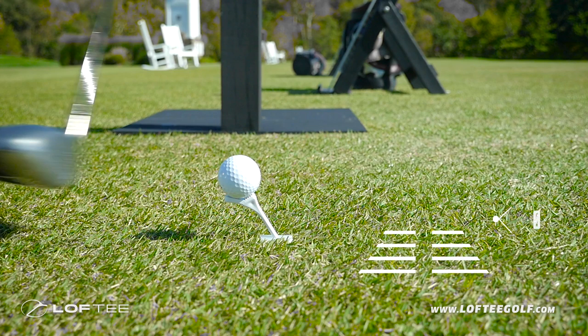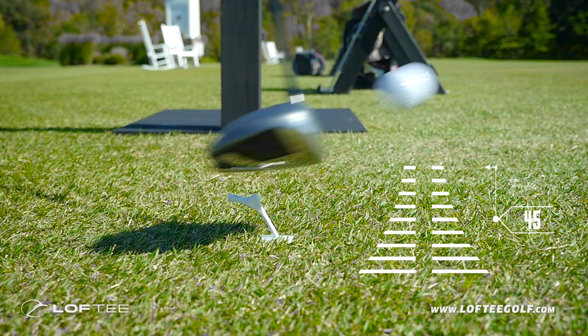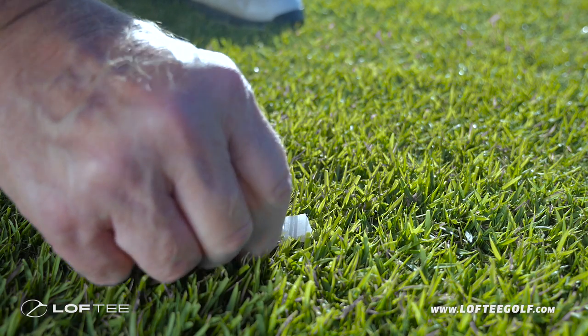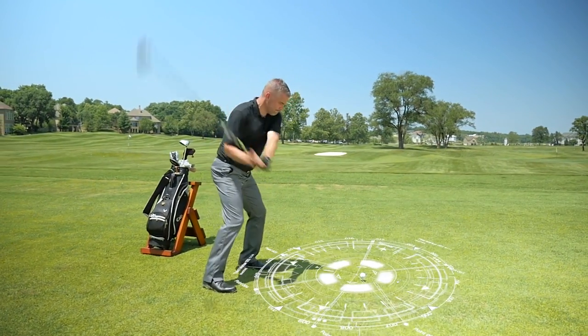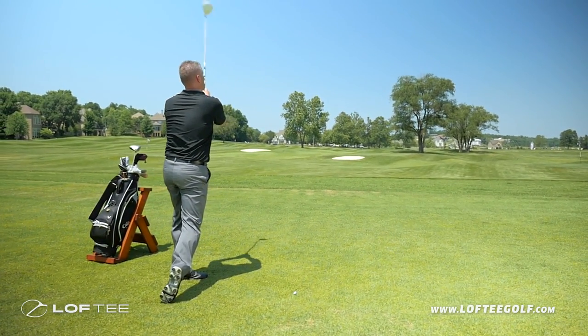It's all in the physics. Loft Tee's patented design creates more friction at the strike, increasing the initial trajectory angle and causing an immediate mechanical loft effect. Each pack comes with a ring to achieve the correct angle when placing the tee in the ground. From impact, this force sends the ball into a forward rotation that reduces lift and propels a longer, straighter drive.